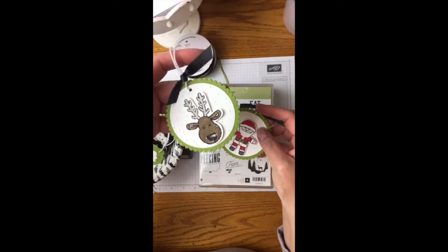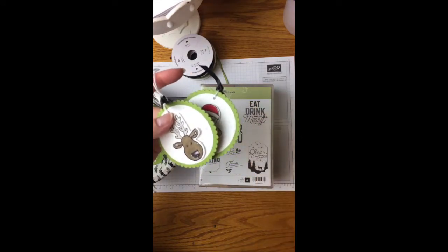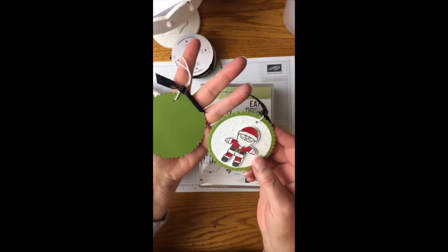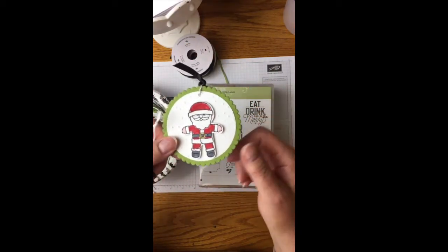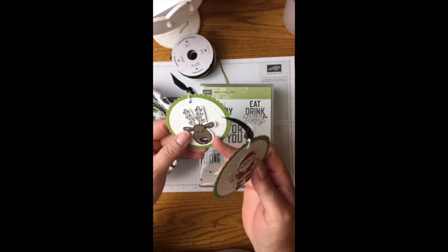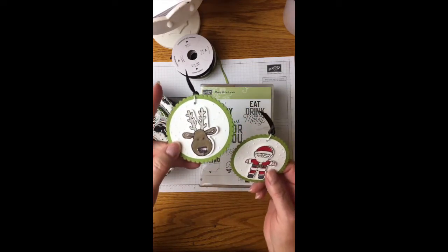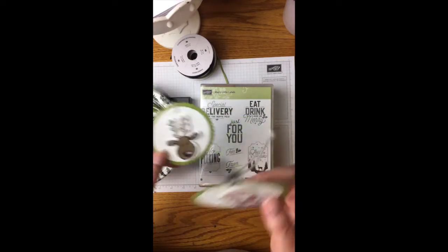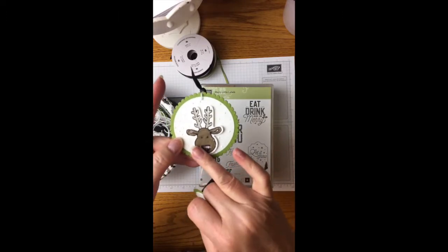And this is using the Cookie Cutter Christmas stamp set and the Cookie Cutter punch. And I'll show you that stuff in a minute. And again, it would be very easy to put a "to from" right on the back. I mean, if it's a package tag, who cares? And again, a way you could simplify that is just punch this out and put it on a plain punched out circle. We use one of our circles, like our 2.5 inch circle punch. Don't have to make it any more difficult than that. Don't even have to color it in if you want.